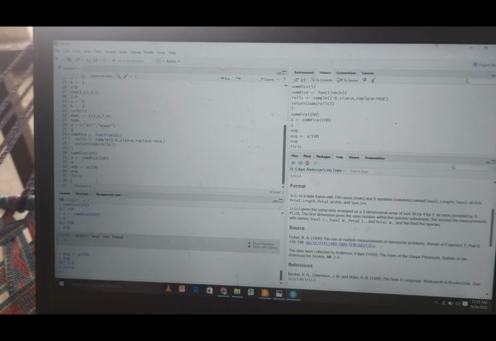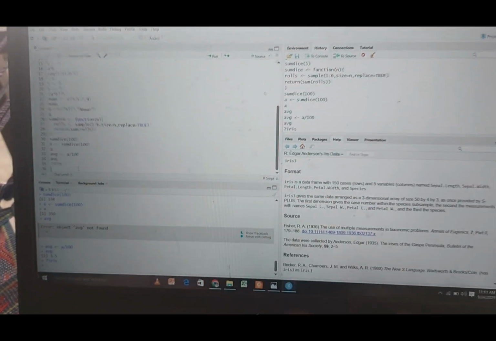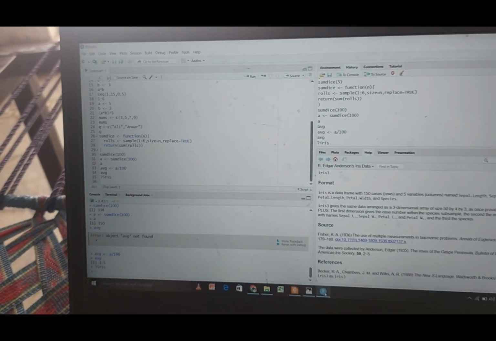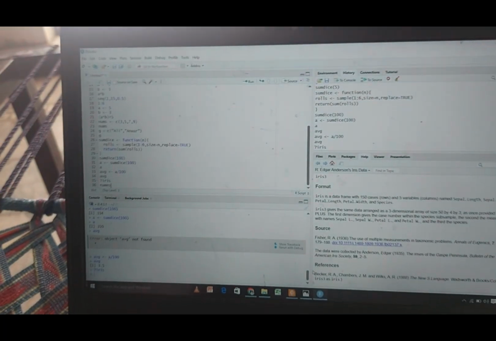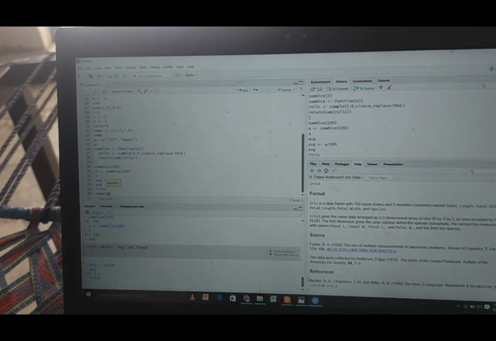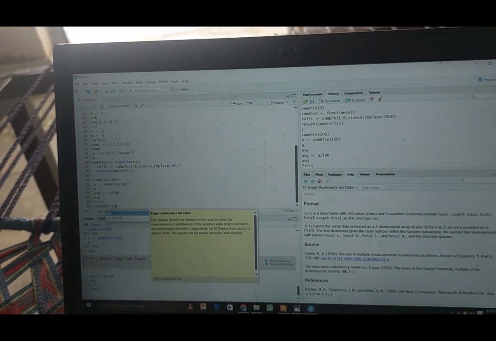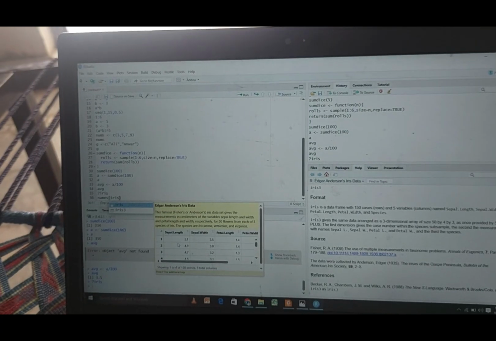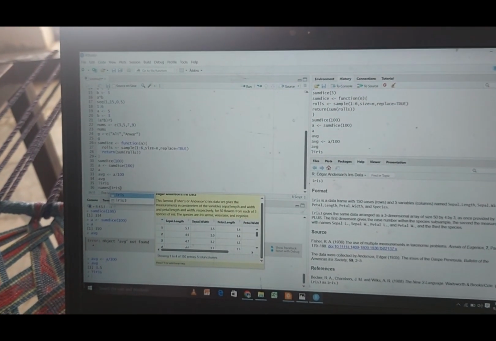Now we will go towards the data that is stored in the name iris. For example, we want to have the names of the species. So I will say names, and I will say iris. So iris is a data set, and these are the names.